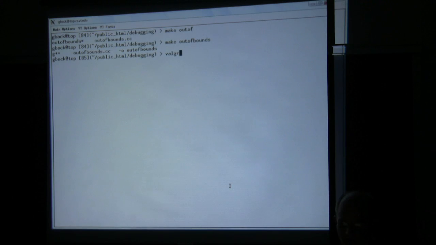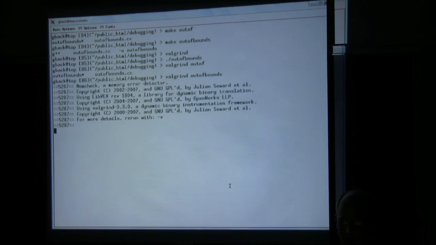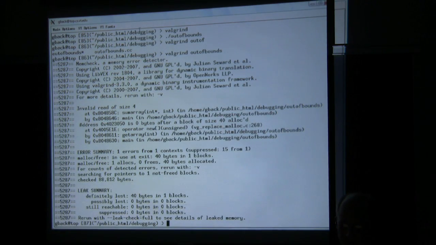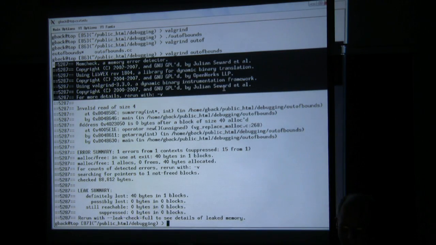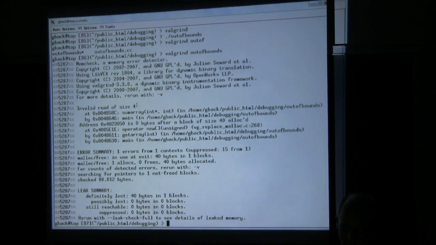So how do you use Valgrind? You compile your program like you normally do. Then instead of running it like so, you run it with Valgrind, like so. Then you get output. This is the PID. It says Valgrind memcheck, and this is just boilerplate up to here. If your program doesn't have any mistake, nothing would be printed. But otherwise, you now get diagnostics about what is going wrong with your program.